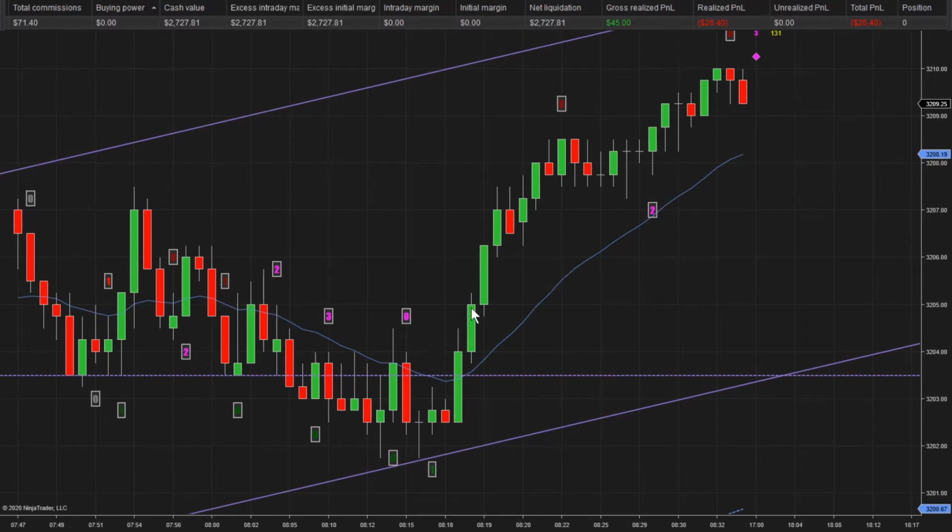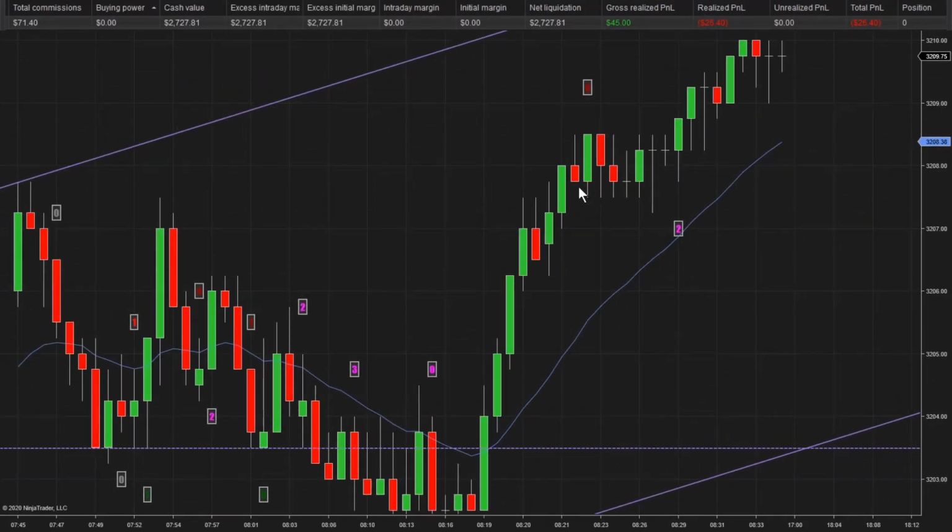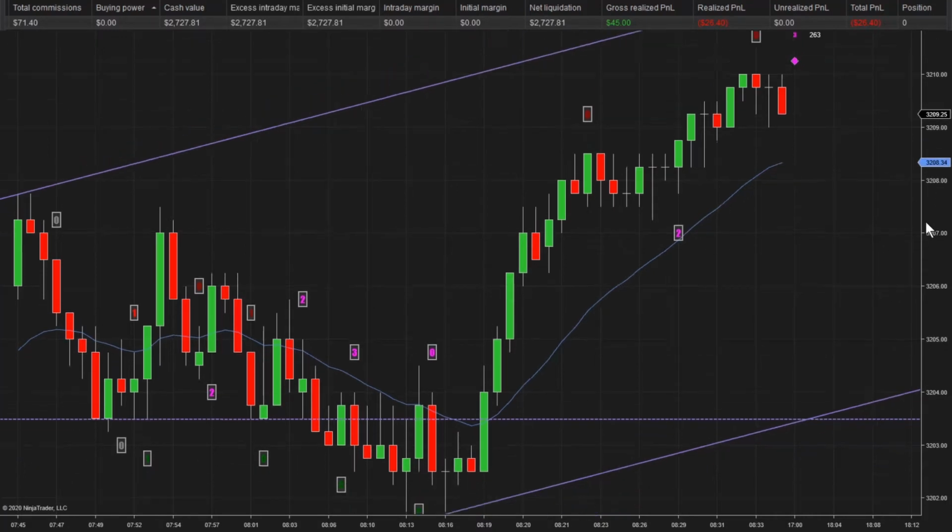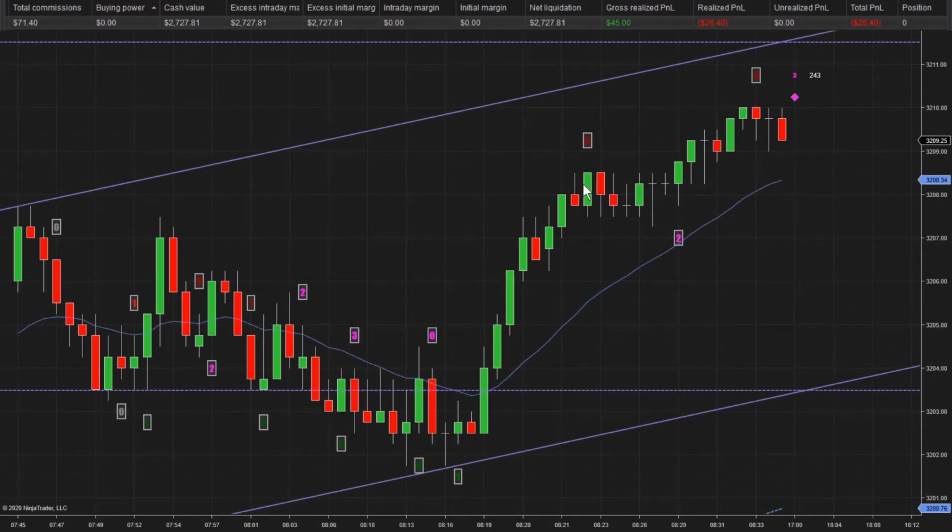So a trap happens after an ABC pattern. So you have an A, B, C pattern right here, or first pullback, first entry, second pullback, and this is a signal bar, and as you can see, it broke the signal bar's low by one tick. That initiates the second entry, which we can see with a red 0. So now, as we're going to the second entry, the thinking of the market is that we should make a downwards movement now.